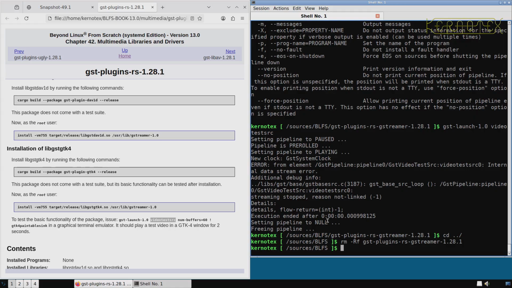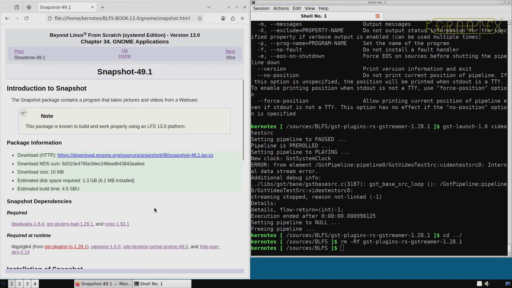So that's called GST plugins RS. Okay, and then we've got, okay, we can build snapshot now.